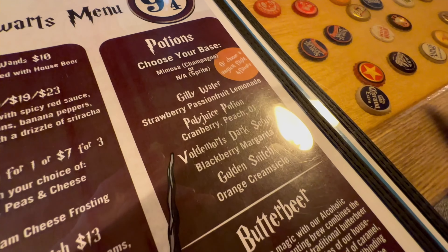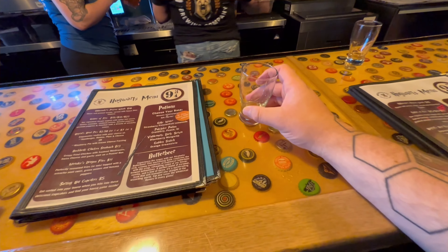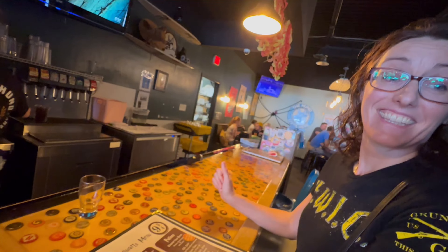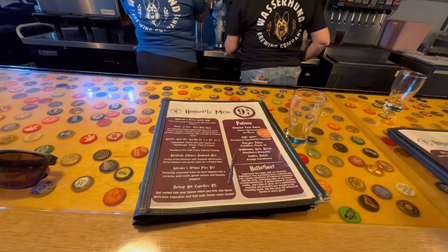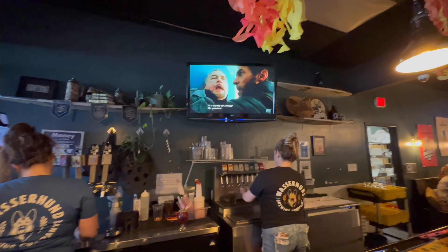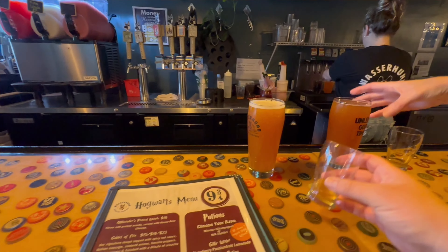Yeah they have some cocktails as well — holly juice potion, dark serum, golden snitch. A lot of places around the area right now are doing Harry Potter weekend, we just happened to choose this one. I had to drag her out of bed to come here because she liked it on Facebook a while ago. And there we got Wolverine on the screen — we actually just went and watched that a couple nights ago, recommend it if you haven't seen it. Alright, there are our full butterbeers right there.